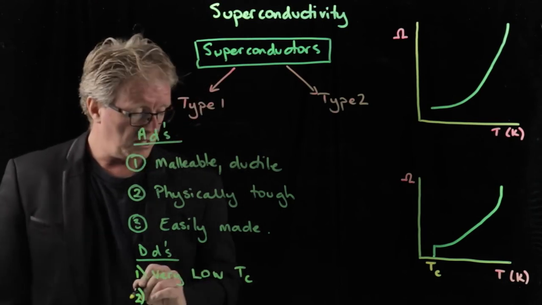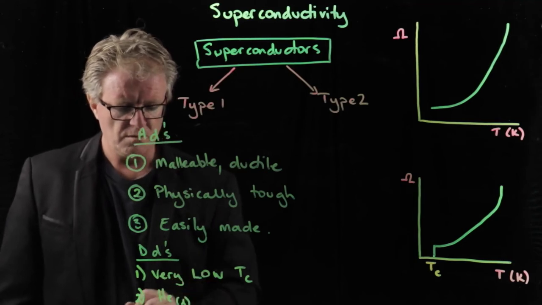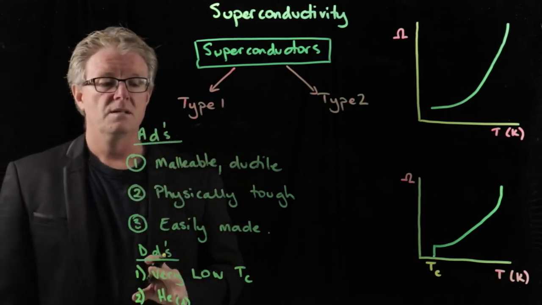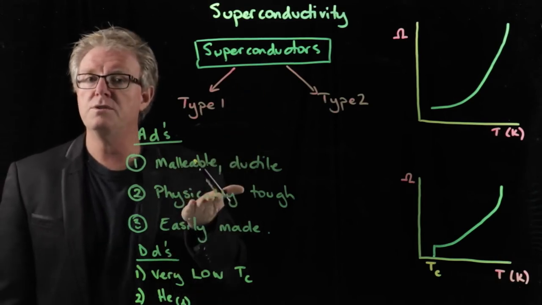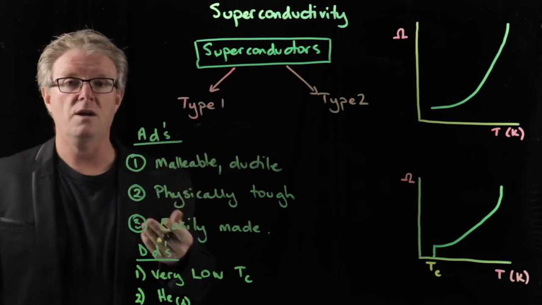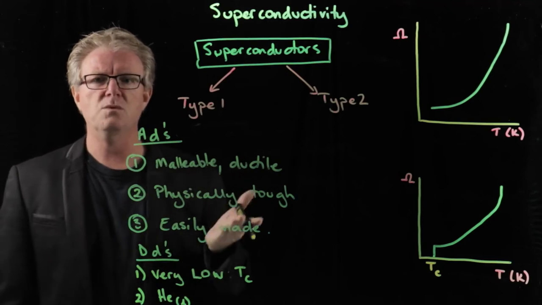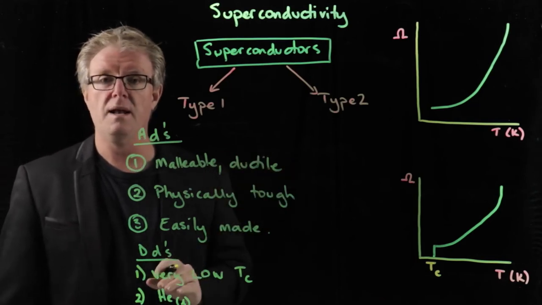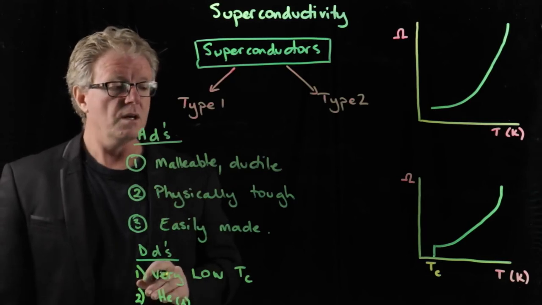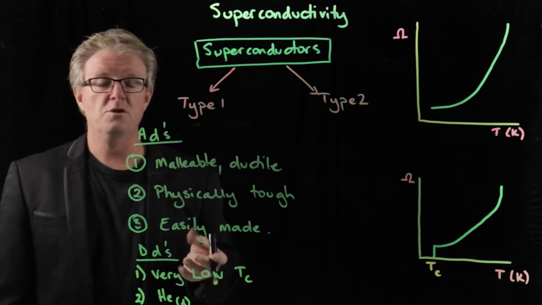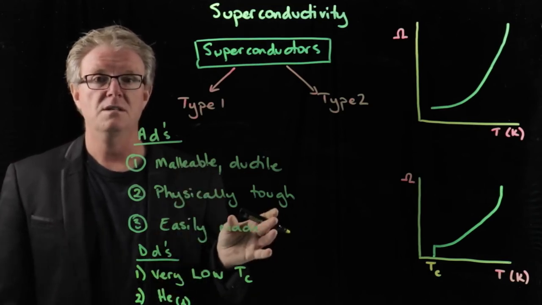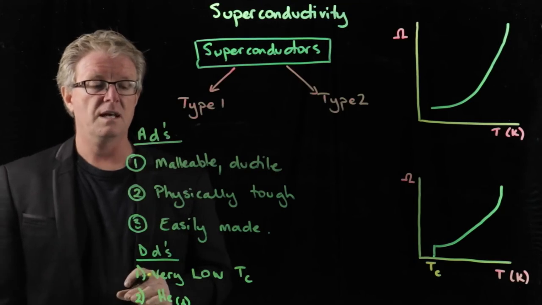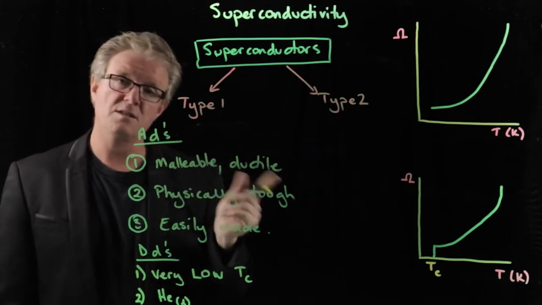So very low critical temperatures, and we can only get that by liquid helium. So further research was done to see if they could find superconductors that happened at higher temperatures. Because theoretically, if we could find a superconductor that occurred at room temperature, that would be amazing. Because then all of a sudden now we don't need to worry about cooling it down. Room temperature exhibits superconductivity and then we have all the advantages which we're going to be talking about later. No loss of energy, and so computers would run so much faster. You'd have 100% efficiency. So it would be absolutely incredible.